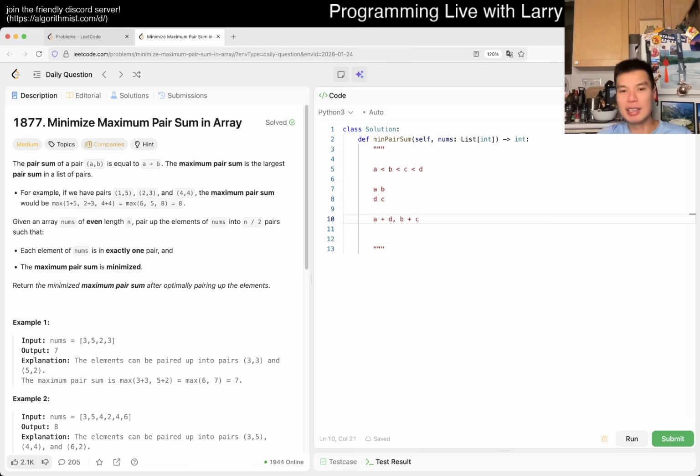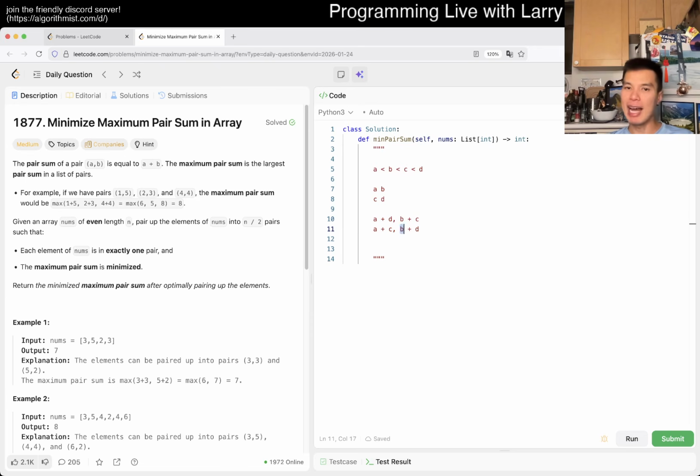And then the idea here is that, okay, well, if we do change it up, if we don't match it this way, and let's just say we swap C and D, well, then what happens? Then you have A plus C, B plus D, right? And of course, because we know that B is bigger than A and D is bigger than C, this is going to be bigger than B plus C, right? But I guess there are a couple of ways to say it. Maybe I said it the poor way, but B plus D is obviously bigger than B plus C because D is bigger than C.